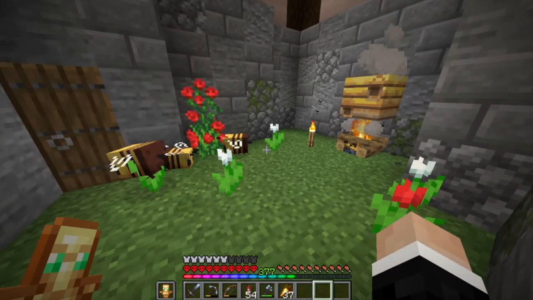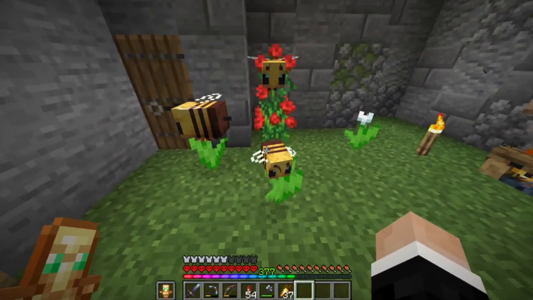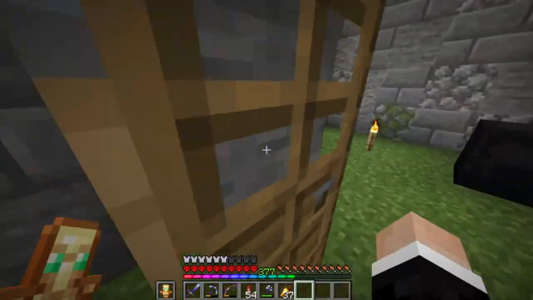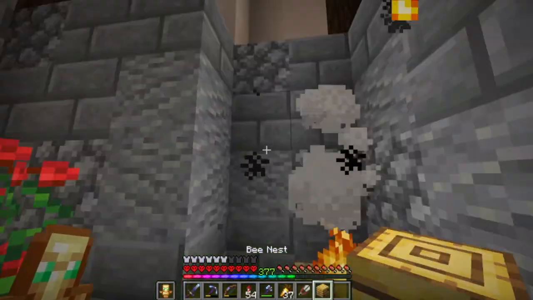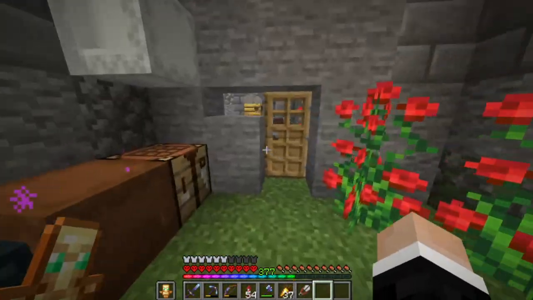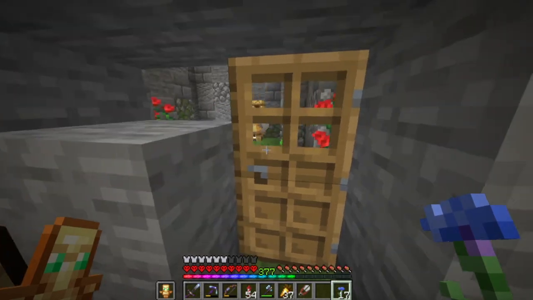Okay, maybe I should have waited to breed you guys. I want to get a bee nest and then put the baby bee in the nest, you know? Okay, here's what I'm thinking. I'll put 1 bee nest in here. I believe this one only has 1 bee in it. So, we have 1. And then if I bring in the baby bee... Come on in, buddy.